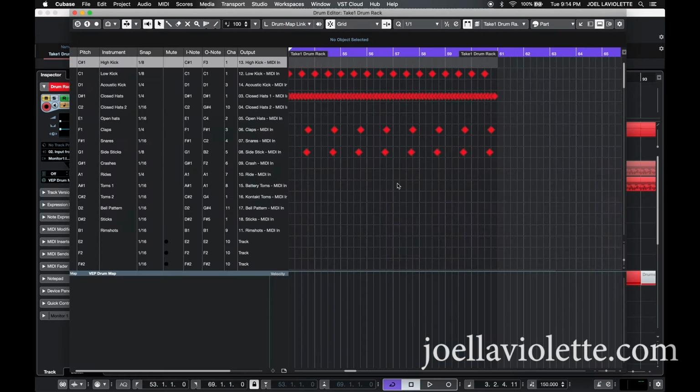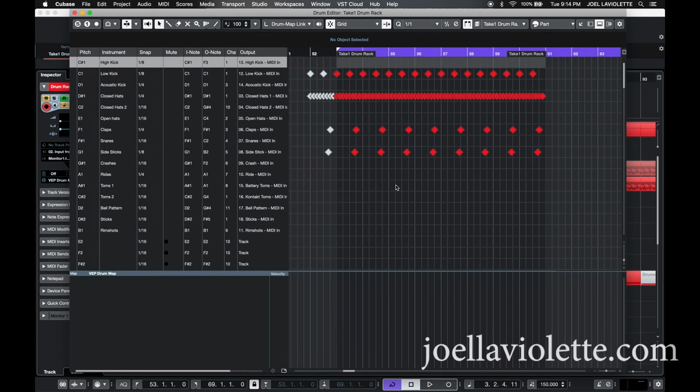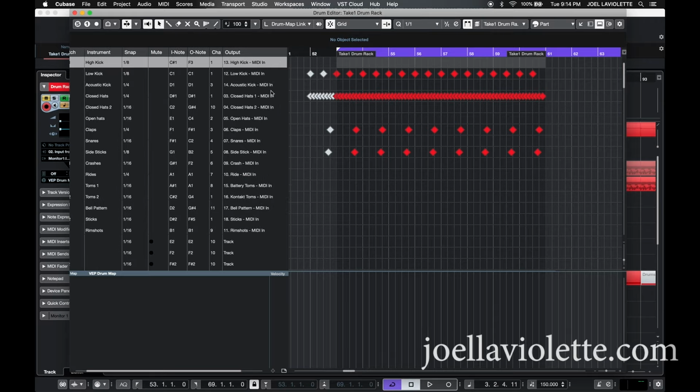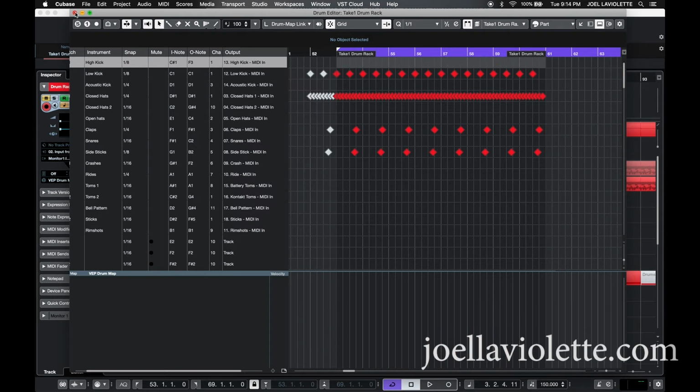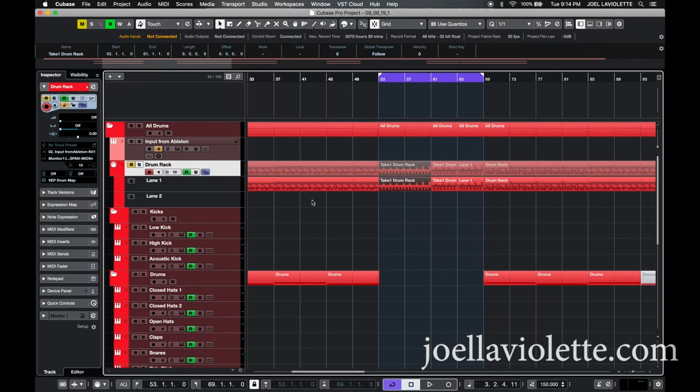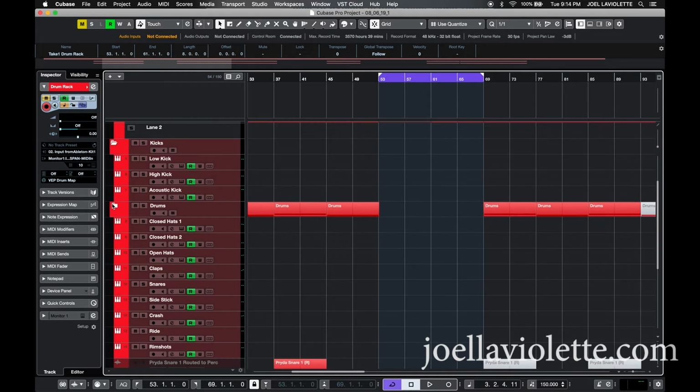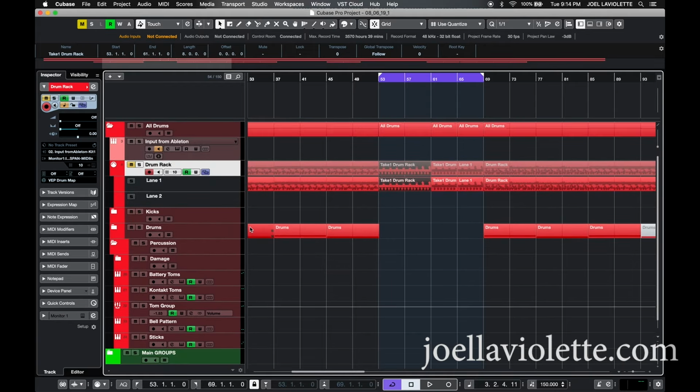So when I click on this, if you're not super familiar with Cubase, this is a beautiful thing about Cubase: it's kind of like the drum rack in Ableton. It's basically their version. Each one of these is either a sound or, in this case, a MIDI input going to a MIDI output on a separate VST track down here. So all my drums and all my kicks are down here.